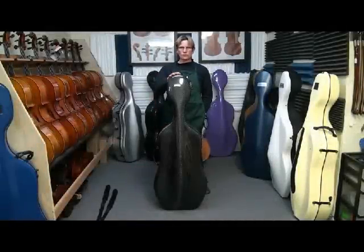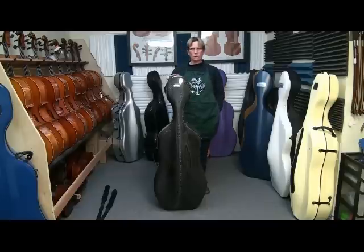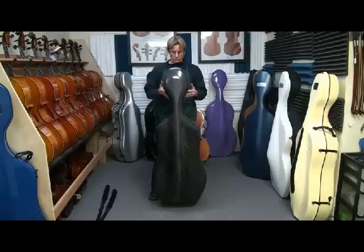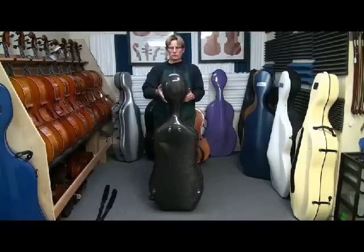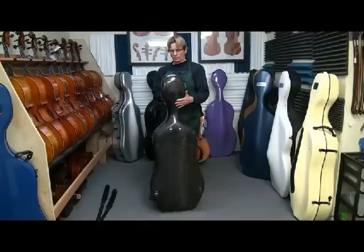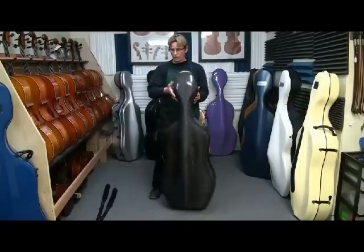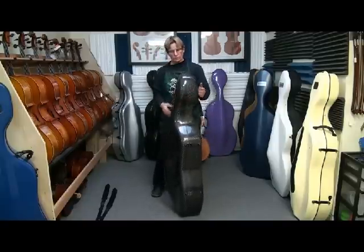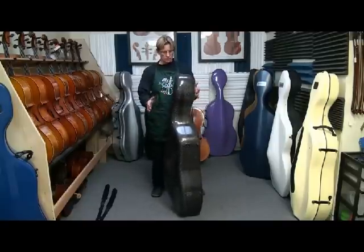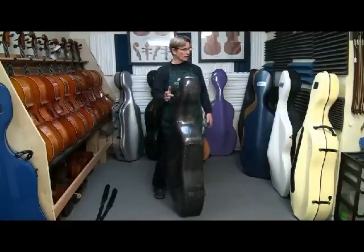Here's Linda, and I'm going to show you a new case that has one latch. It is the Nova Eclipse case made out of carbon fiber — fairly lightweight, no wheels. It has a glossy finish with exposed carbon fiber; it's not faked on or painted. No latches except for one actuator. We'll do the stability test. It's empty — it doesn't have a cello in it — so it's on par with the other lightweight cases.